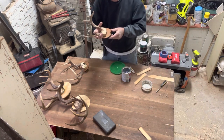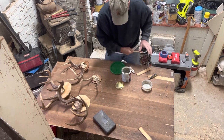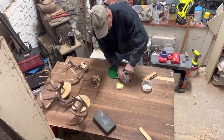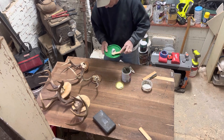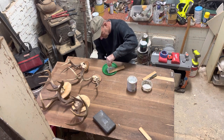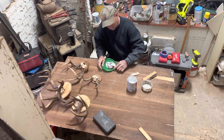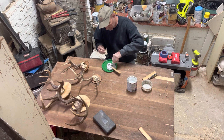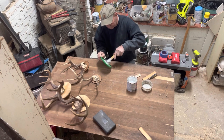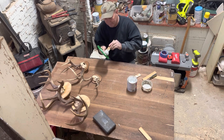Next thing I'm gonna do, mix up some Bondo. I'm gonna put it in here just to secure it more than just that one screw. How did I know it needed more hardener? Just guessing.